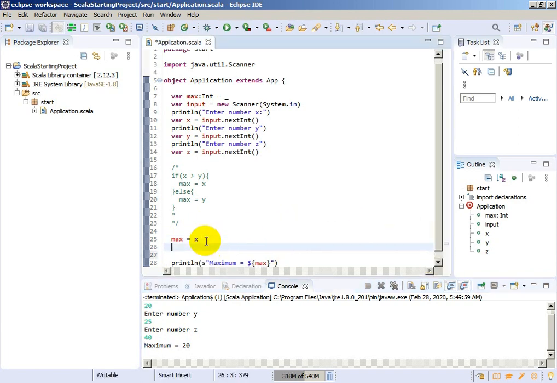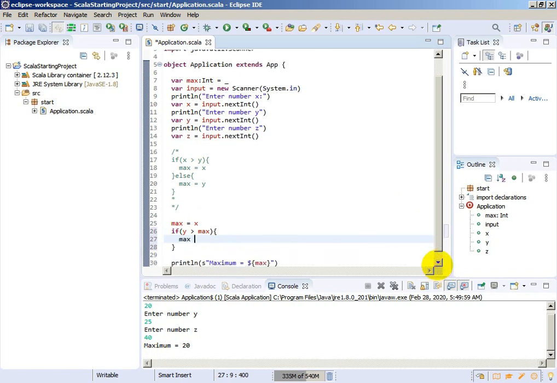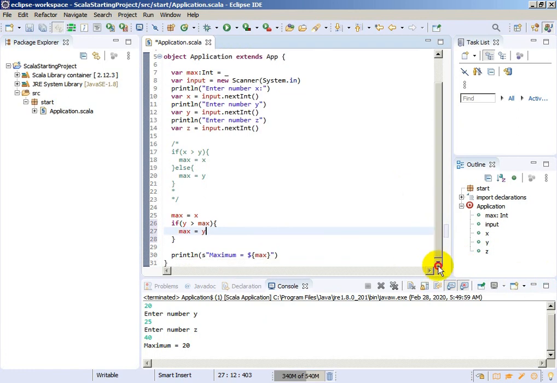We will create one if statement, and we will create condition if y is greater than maximum. This will be condition, and of course it will be easy. Maximum will be equal to y, and this is our if statement, and we will not use else.